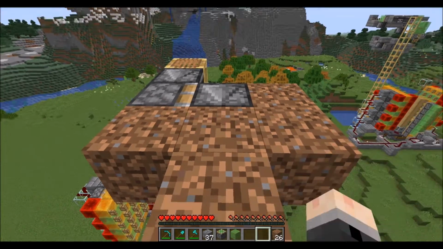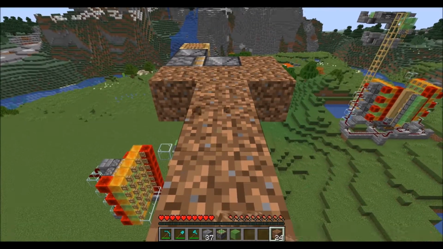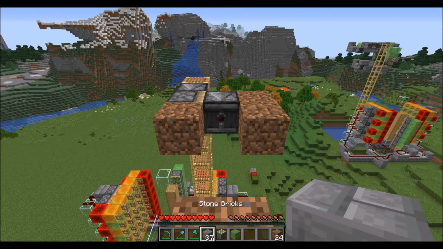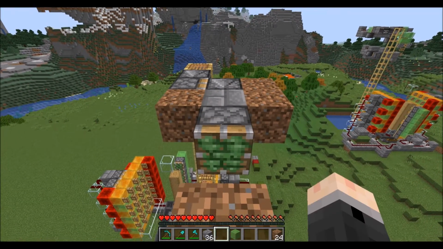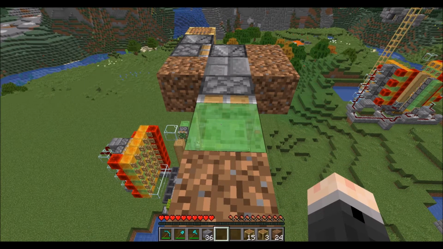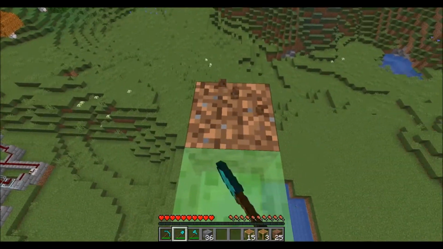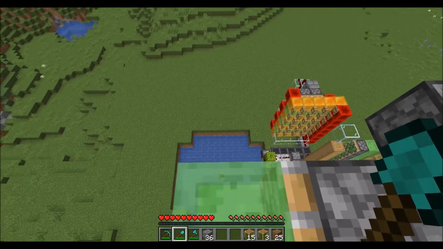Then from here we're going to come back 3 blocks, and we'll dig these out, get rid of them, and then we'll place a building block, a sticky piston, and then a slime block. Now you want to remove all of the temporary blocks from up here, and then we want to head down onto this side of the farm.